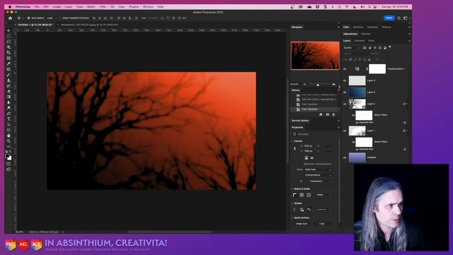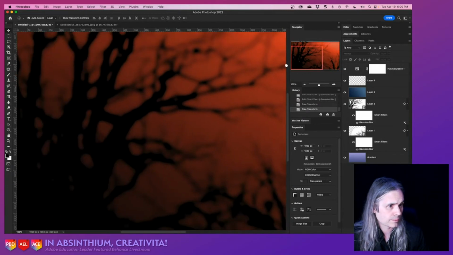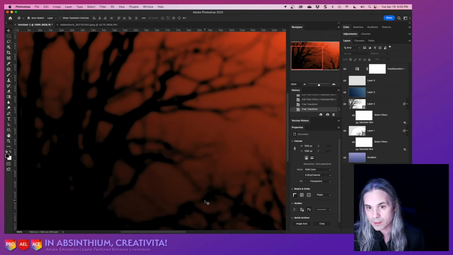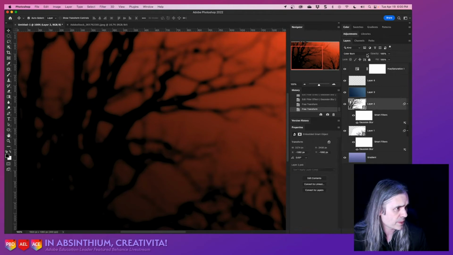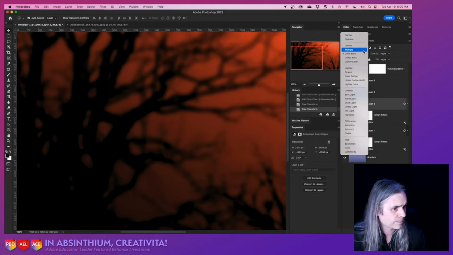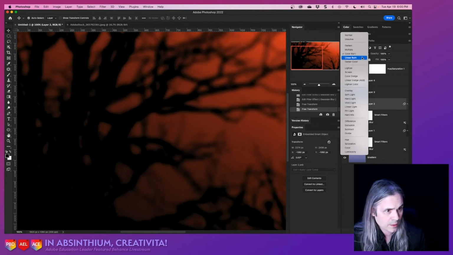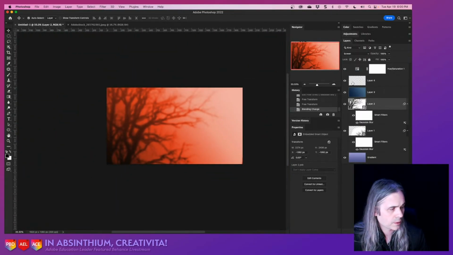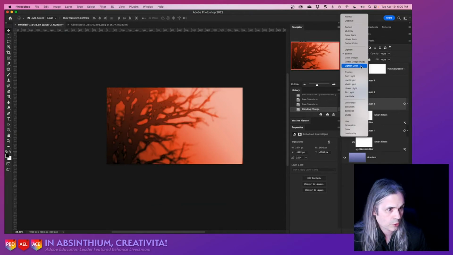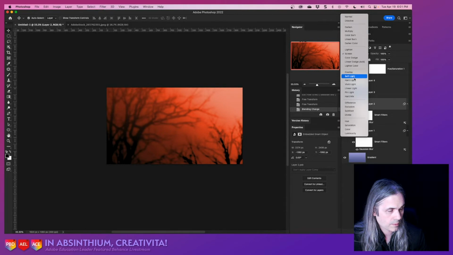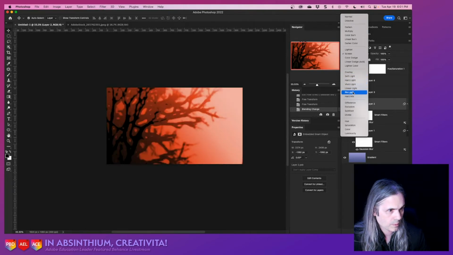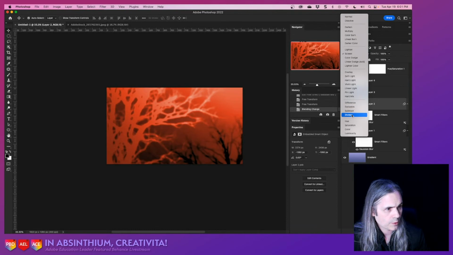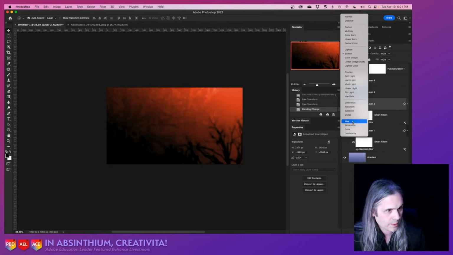Let's zoom in here to 100% and see what it looks like. At 100%. Yeah, so we've got some weirdness, right? We got these blotchy things going on, which don't look that great. We could probably fix this instead of doing color burn to do something like multiply. Although even that, not really. Let's go back out here. Screen. Exclusion is pretty cool, but I don't think it's going to really work for this sort of thing.